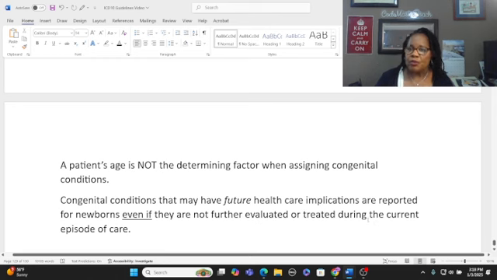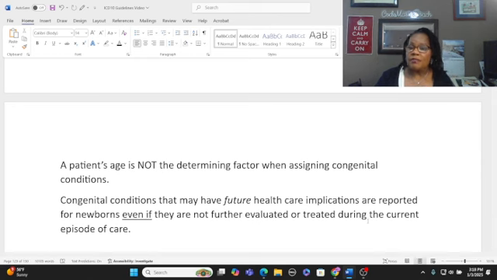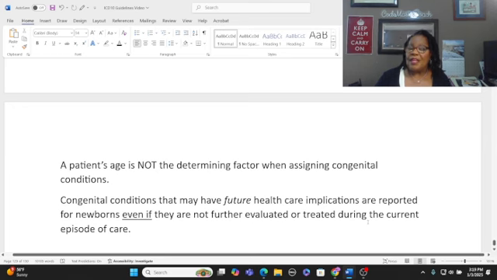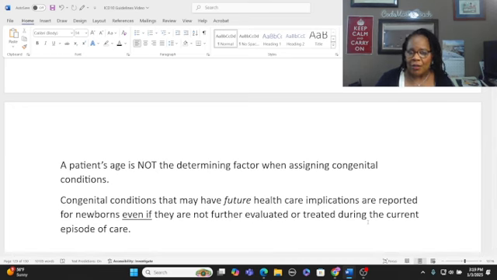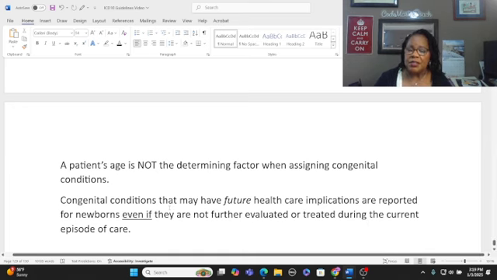You will capture it. I think of my children. My children were born with sickle cell trait. They weren't treated for it, but because they do have that sickle cell trait, it was captured on their newborn record at birth. It wasn't treated, but it was identified. So congenital conditions that may have future healthcare implications are reported for newborns even if they are not further evaluated or treated during the current episode of care.